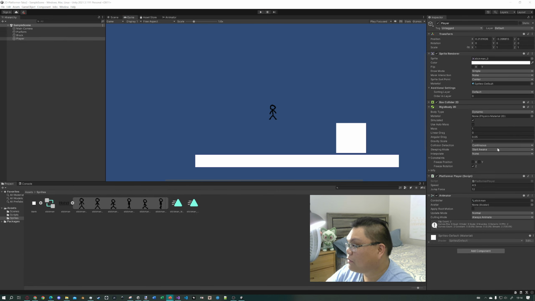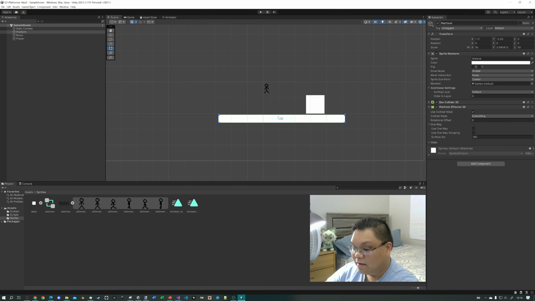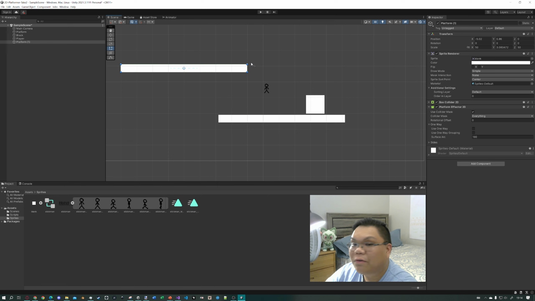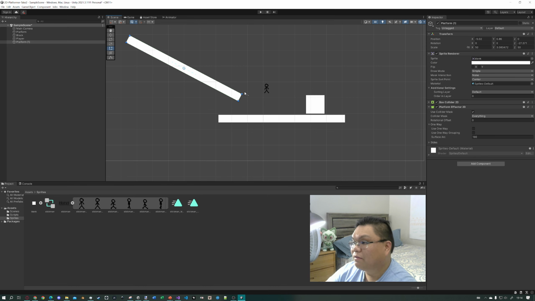What else can we do? Well, there are a few more features that we can add to our game. One of them is this. Let's duplicate this platform and rotate it. You see these little blue dots on the corners of this platform? I like to call them sizing handles, but if you move the cursor really close, you'll see a rotation icon next to the cursor, and that means I can rotate our platform. So now we have a sloped platform.